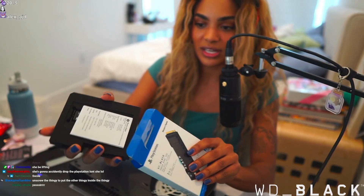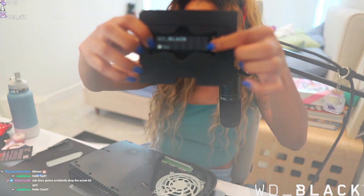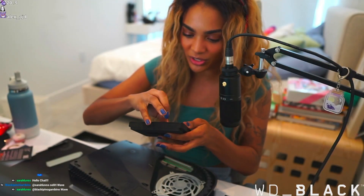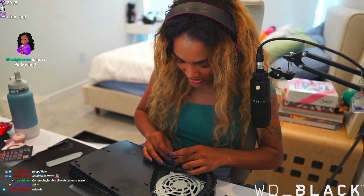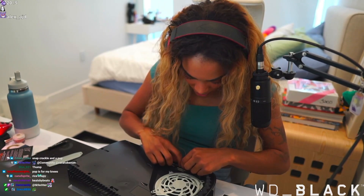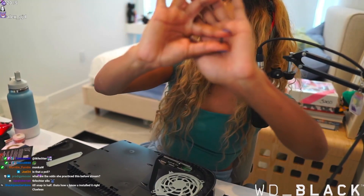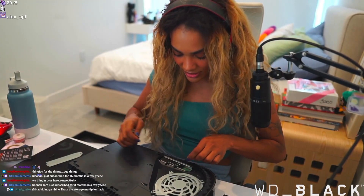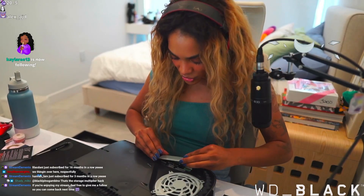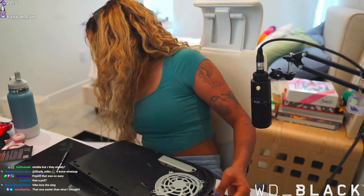I pop this out — it comes packaged really nicely, with the technical stuff — and then you have your SSD card. It's actually really nice; the piece of tech is enjoyable to look at. Take this and you stick it in the prongy side, make sure it kind of latches on and pops. Then you take the screw that came with the little thingy that goes in the 80 slot, screw it in, and now no more poppy poppy — just stuck in there. That's literally it. Now you just put the panel back on and you're done. It's installed. You put the plate back on. Voila.